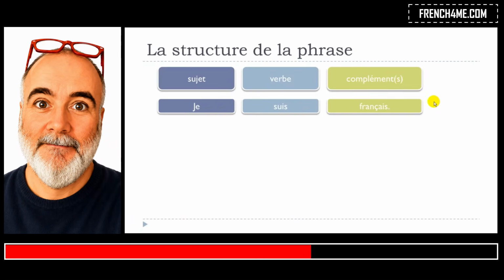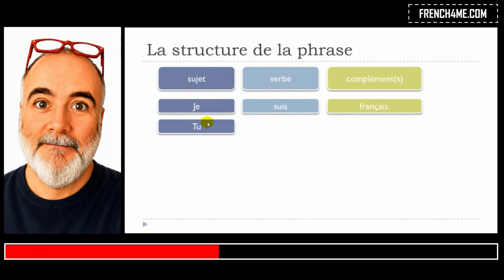Je suis français. Okay, je, I, so it's the subject here. Suis, so it's to be, you conjugate it. I am français, in that case it's an adjective and it's French. Okay, je suis français. So it goes in that order. You will start with the subject, then you will put the verb. You can see that the verb is conjugated here, so you will have to modify it according to the subject. And then after that you will put more informations, adjectives, or then well, other things if you want.